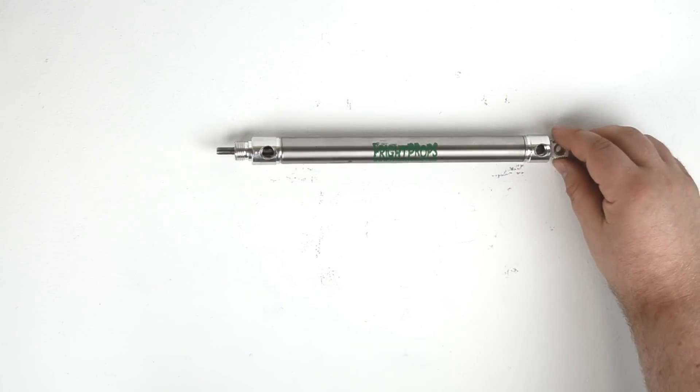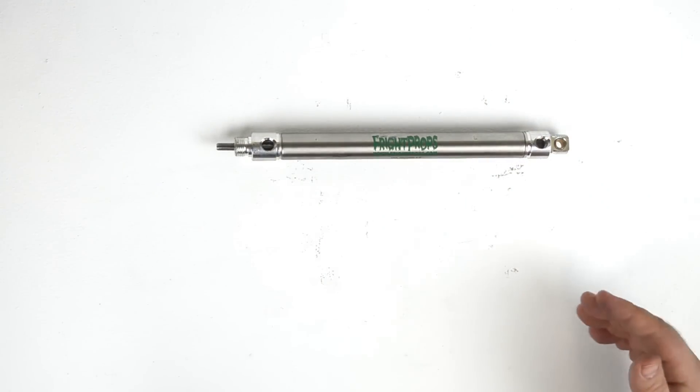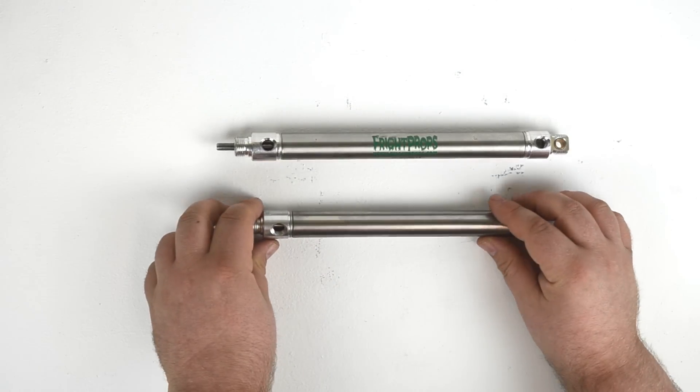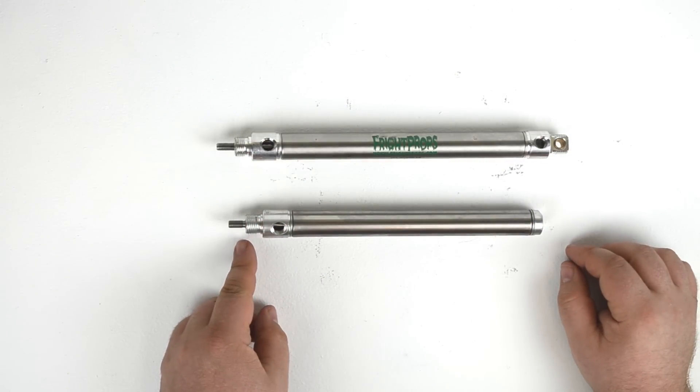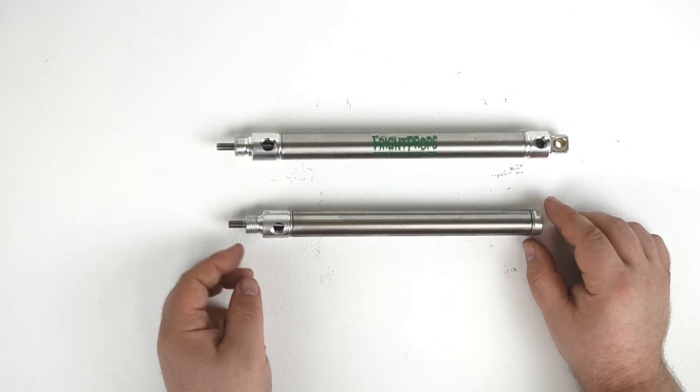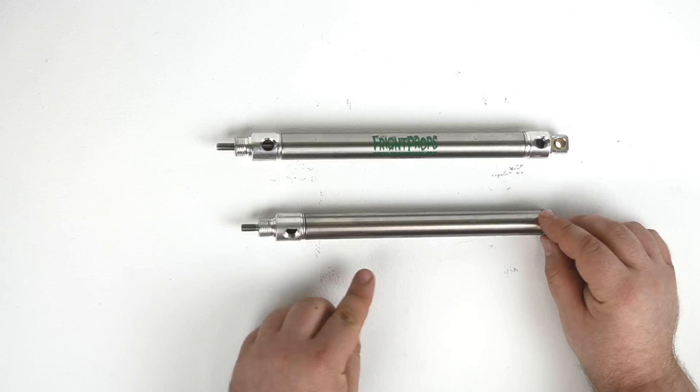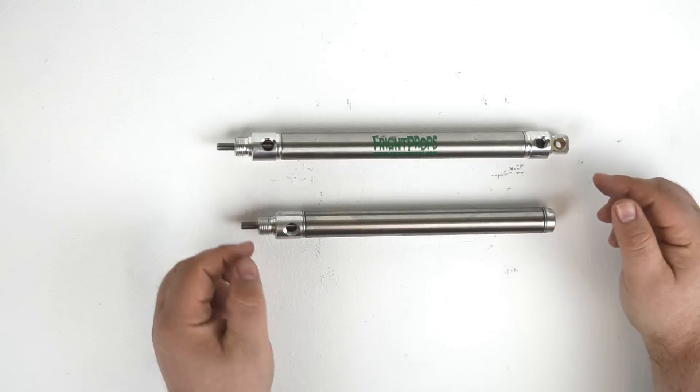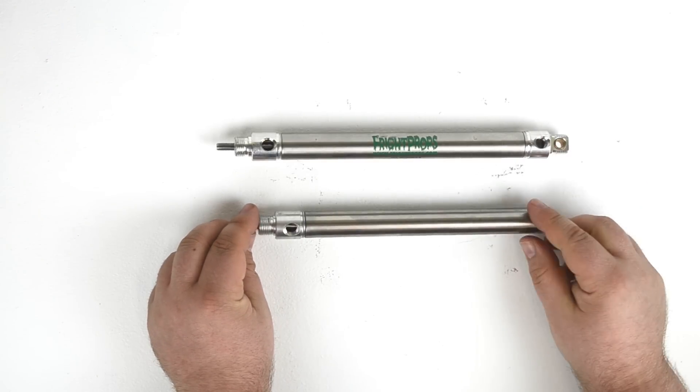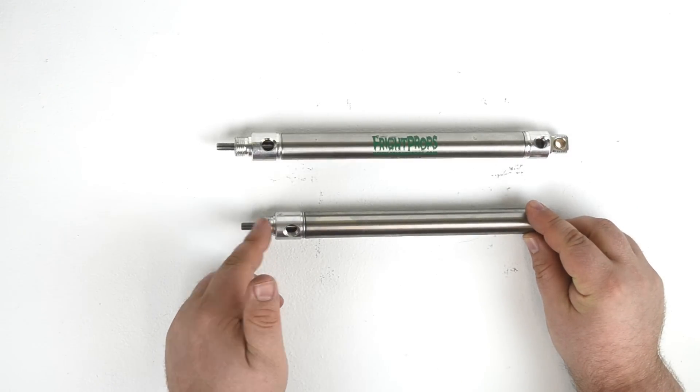Although universal mount cylinders are the most versatile as far as mounting options, sometimes they're not ideal for every application. That's why we also offer cylinders that mount only at the nose. These are called nose mount cylinders. You'll see that this is still a double acting cylinder, just like the one above it, but it has no threads on the end here. It has threads only at the nose and can only be mounted here.